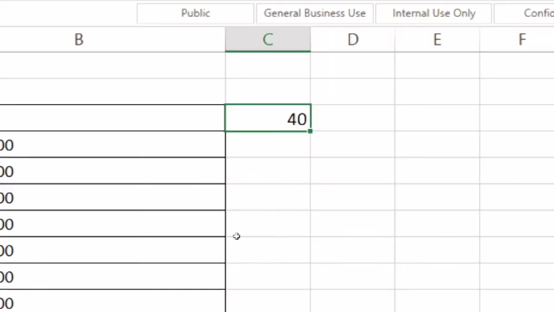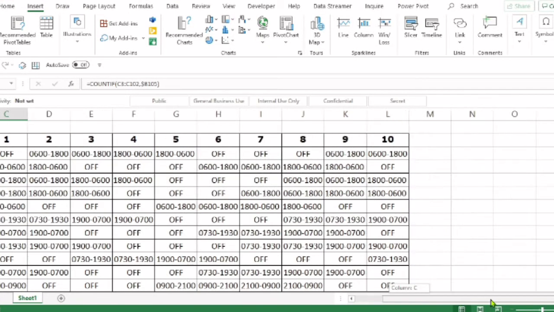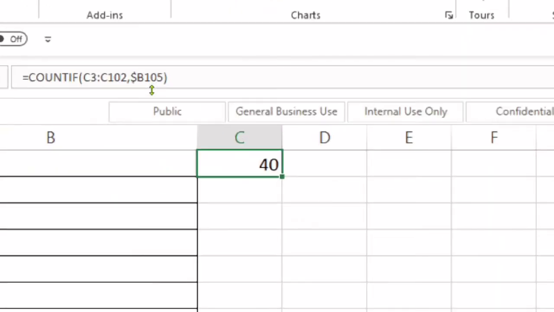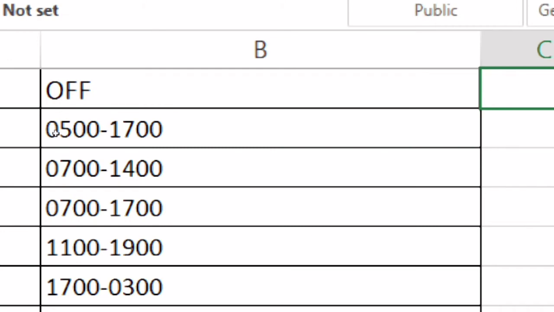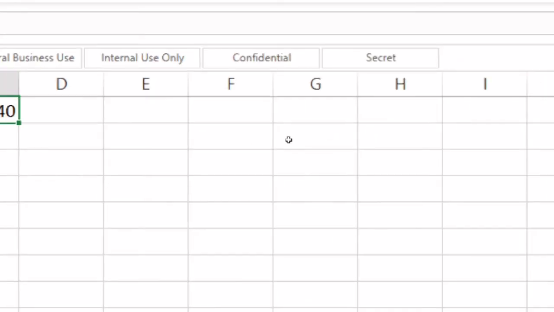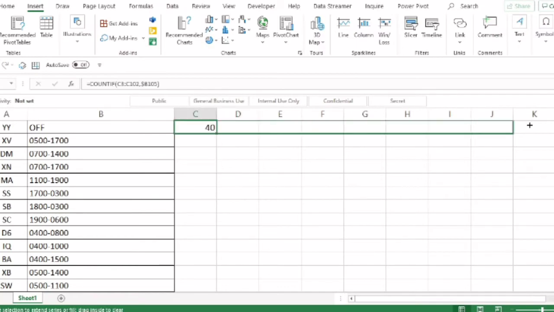The same thing is available for all 10 days. Each and every day we are not required to do anything else if you mention the special reference like this. If you mention the dollar for the special reference, it will consider only "off" for all the respective days. That is what we are going to look at over here. Just track it across.